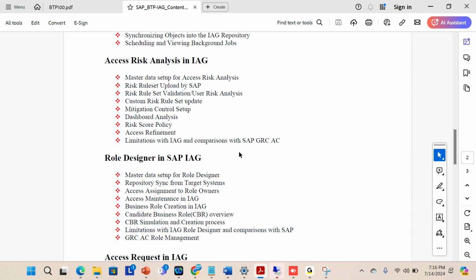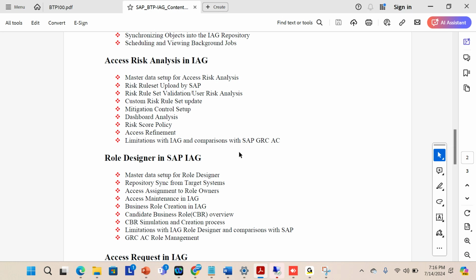The rule set will have risks. Risks will have functions. Functions will have actions and permissions. That is the master data. So I'll show you the standard one, and we will also download it, make some changes and then upload it, and we can also directly make some changes. That we'll see in our coming session.